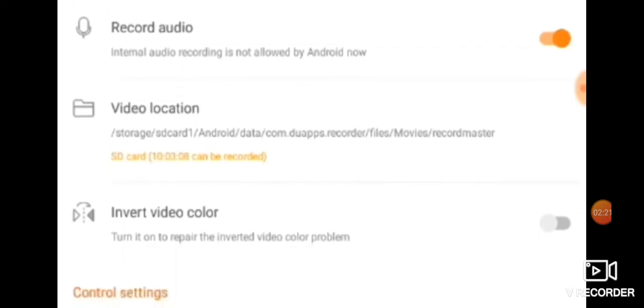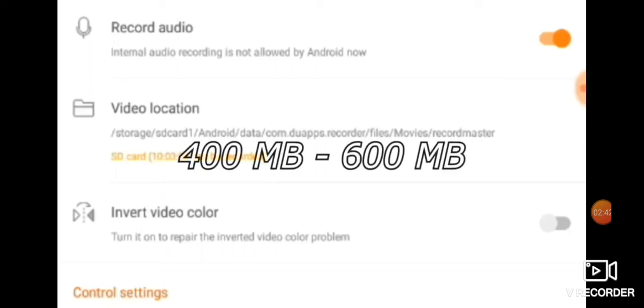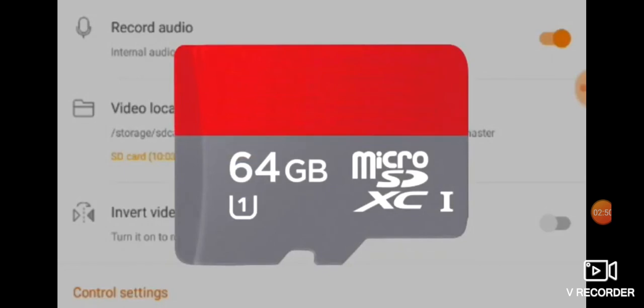Video location lets you set where your recordings go on your device. This is only needed to toggle if you have an SD card. That said, it cannot be understated, if you're recording video rather than simply live streaming it, especially at 720p quality or higher, you need to buy a micro SD card expansion. An average recording session for an Appalicious review can be anywhere from 400 megabytes to 600 megabytes, roughly 1/2 of a gigabyte. So you'll be looking at a minimum of a 64 gigabyte micro SD card.